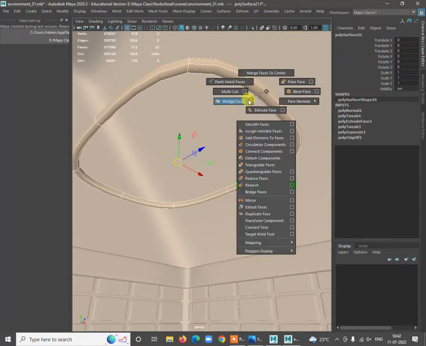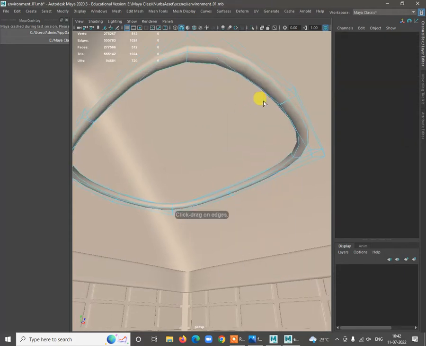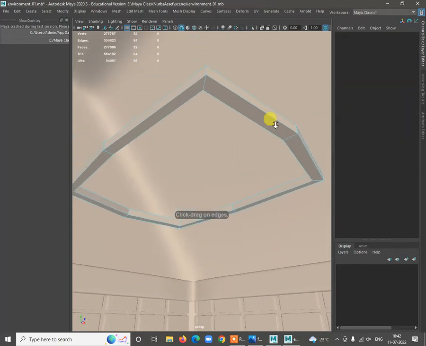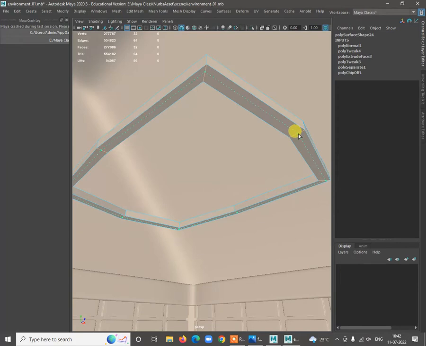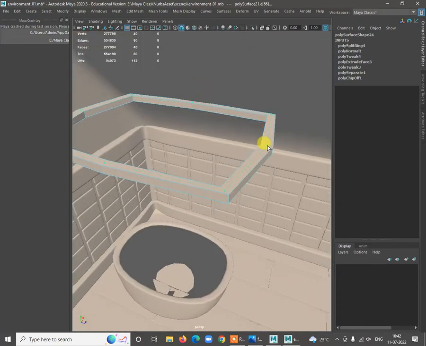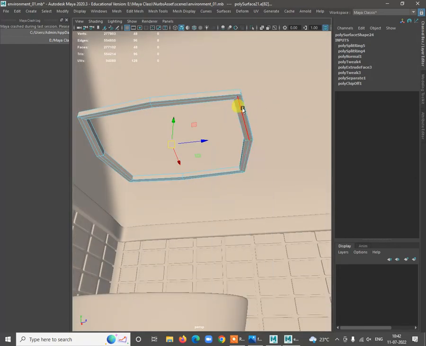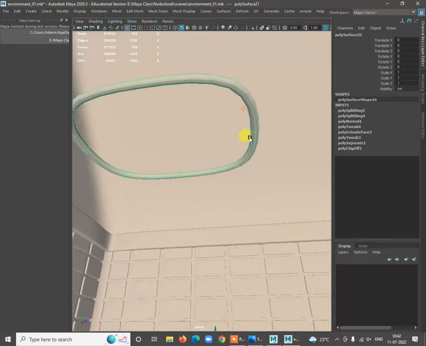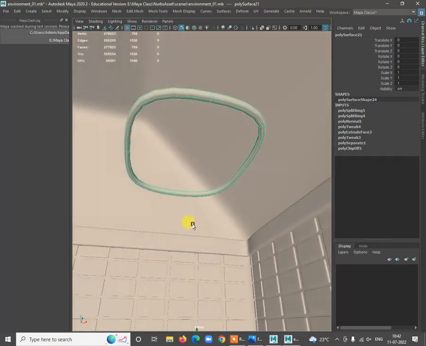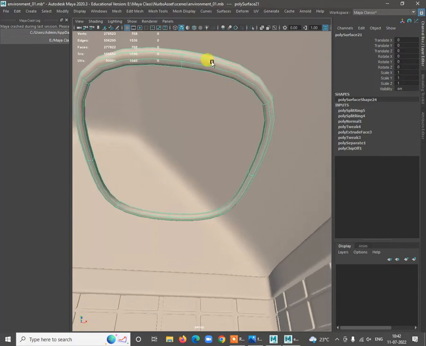Insert edge loop tool. Insert edge loop tool, press 1. I just need it over here, I don't want it on the edges. I just need something in a rounded shape from here. Press 3. And from the same shape, what I can do is use the curtain from the same place over here. So we can just select the face now.